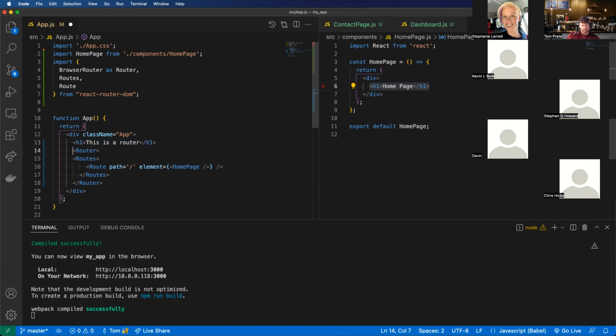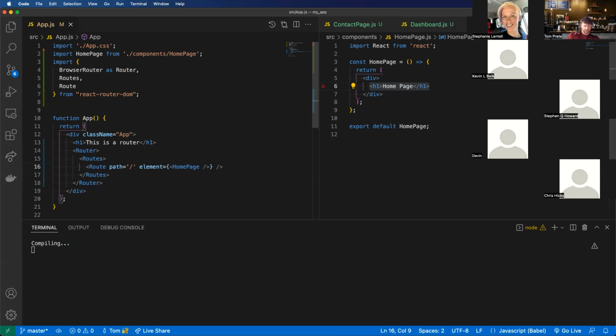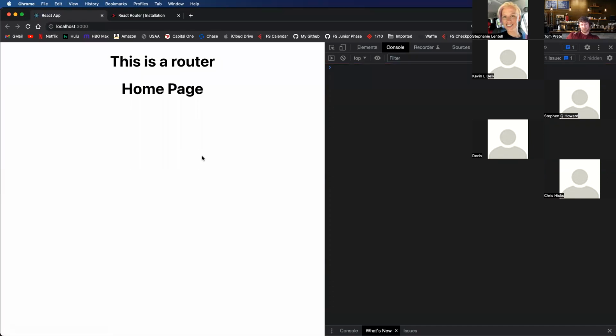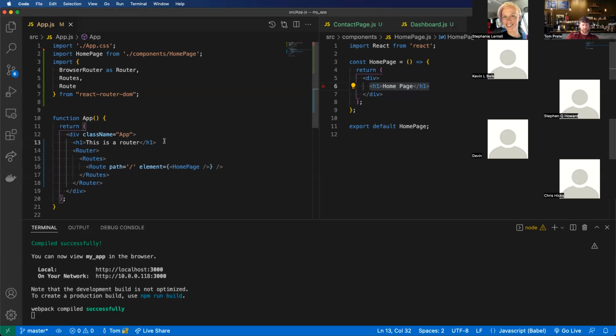Whoop. In line, there we go. So yeah, anyway, I can do the same thing with Route path.